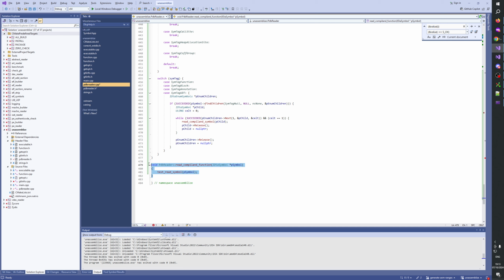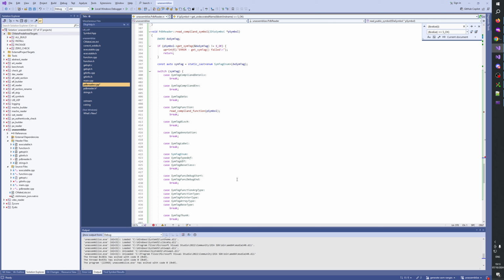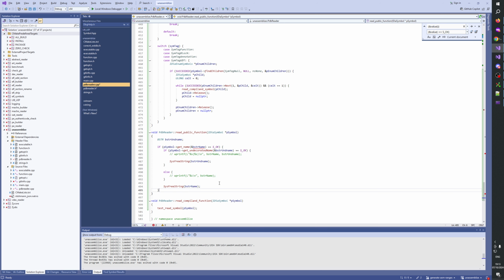And then here we have this reads public function, and in there we put this stuff here. Okay.